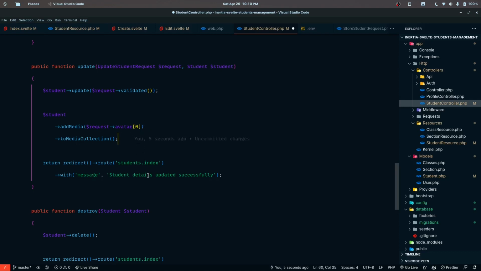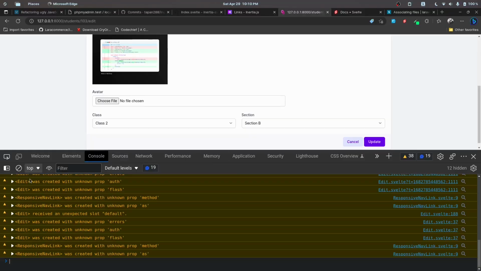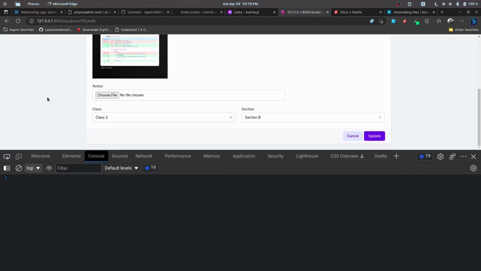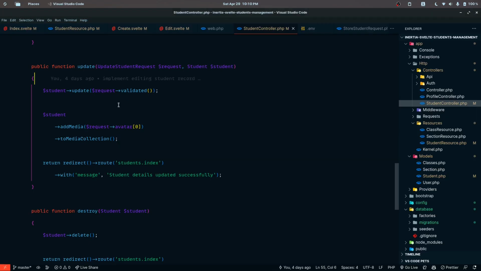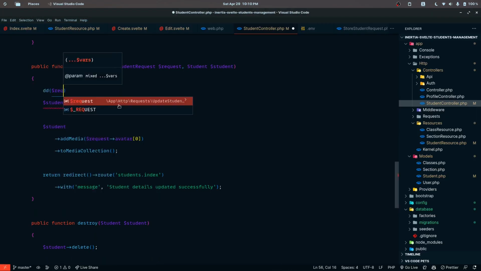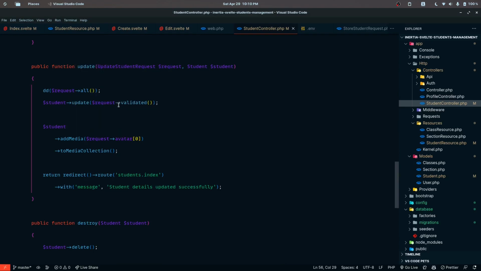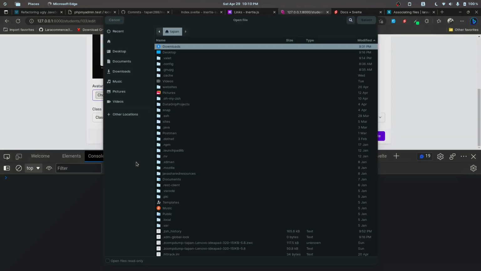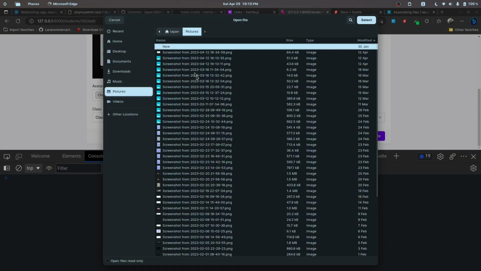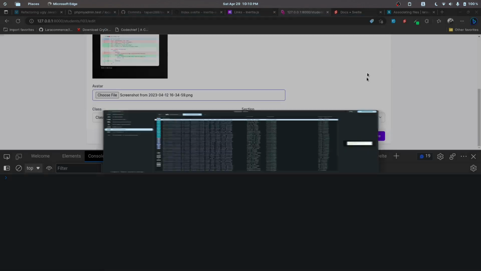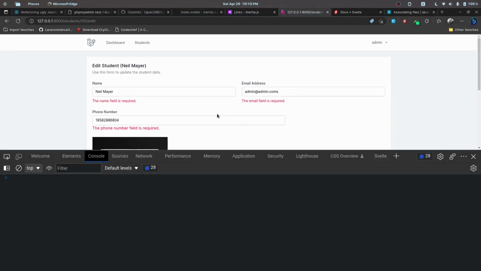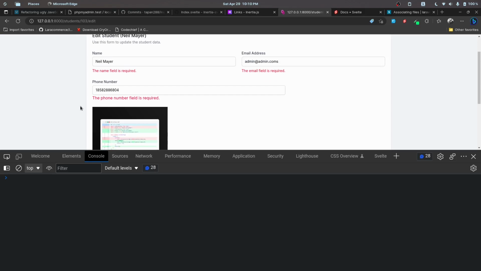This should work as expected, but it won't because Inertia has some weird issues while dealing with file uploads. Whenever we make any put request, and the form consists of some files, then we get some issues. So I'll just dd request all in here, and you'll see what I'm talking about. I'll choose a file inside pictures, upload this file and update. And as you can see, we are getting some validation errors in here.